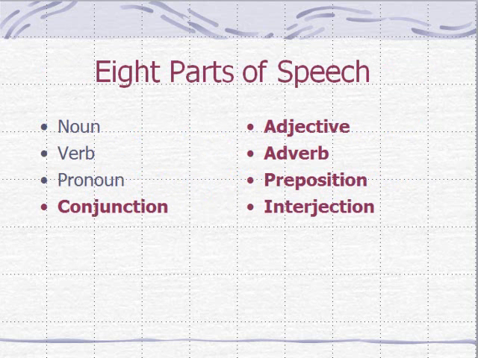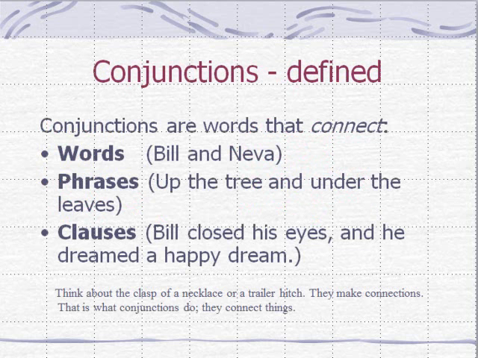We've already looked at the noun, the verb, and the pronoun. Those are what I call the biggies. We're going to now look at some other parts of speech that are important in their own rights, but what they do is fill in the elements of a sentence that make it more understandable and easier to follow. The first one of these fine-tuning, if you will, functions is the conjunction.